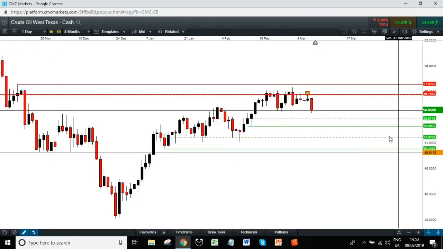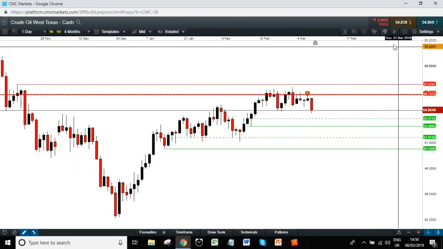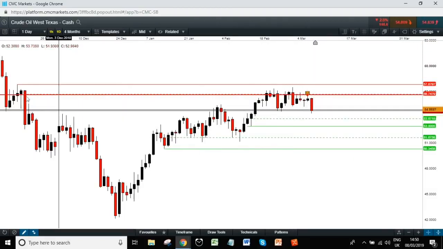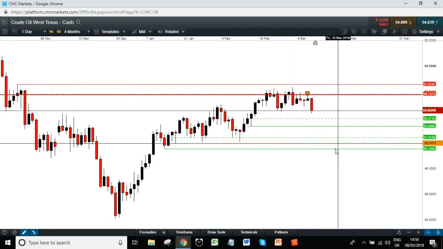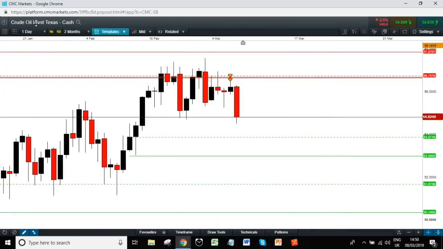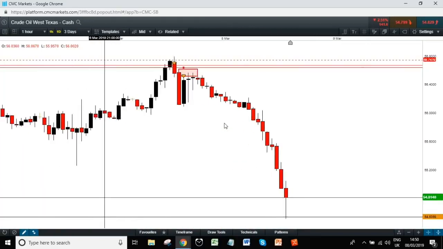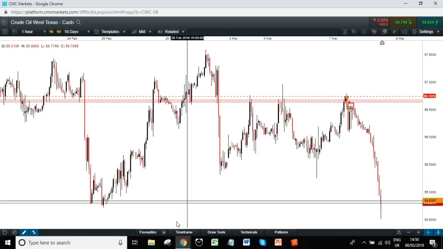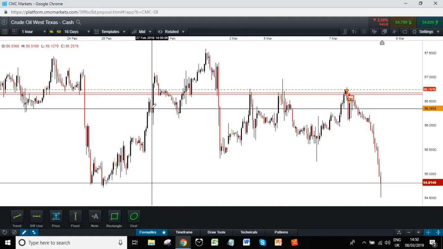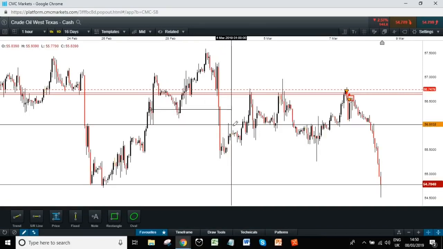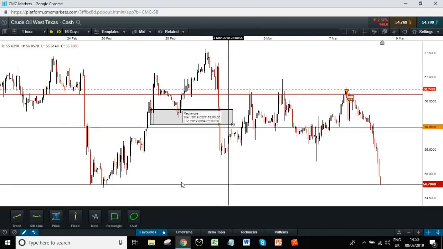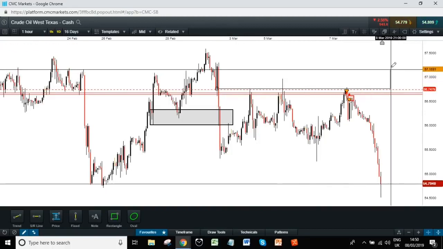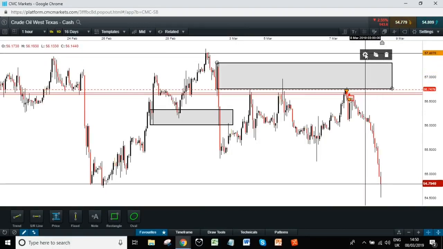So here we are on crude oil, and as you can see, a good 137 pips down. I got in this trade yesterday. Again, look, we've got a daily level over here. Let's drop down to the 1 hour chart. We can see over here that this is where we've had our break. What is the one that did that? Is this zone here. Let's make that red.